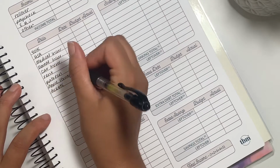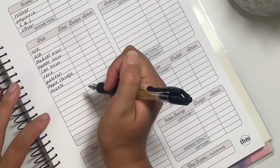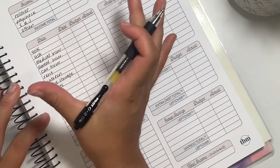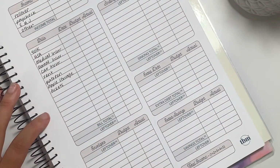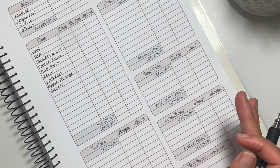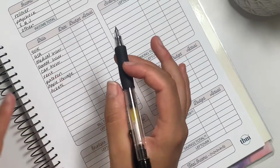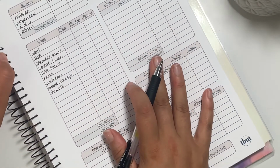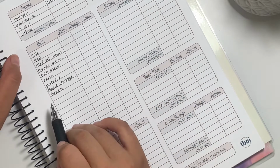I'm so annoyed. I live on a busy street in Chicago, and so during the weekdays, like what would be rush hours, like 7 to 9, the cars can't be on one side of the street, so you have to move them. But then on the other side, they can't be parked from like 4:30 or 4 to 6, because that's like the other rush hour. So you can't have the car parked there. Well, I forgot one day, because I've been working from home this whole time. And yeah, so I got a ticket.